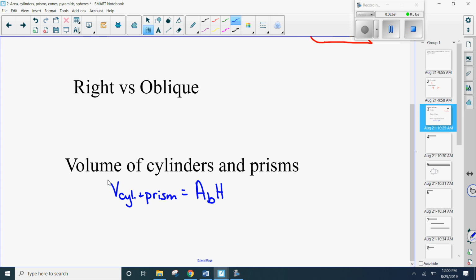3-dimensional. So the first thing you do is we're going to look at the squares on the floor. How many squares are there? And then you're going to set a box on each one of those. That's area of the base. And then how many layers of those boxes can you put? That's the height. That's fine, whatever you got to put down there, but that's what you're finding. Whatever the shape may be, you find the area of the base, and then how high can you stack that? So volume of a cylinder or a prism is area of the base times the height.